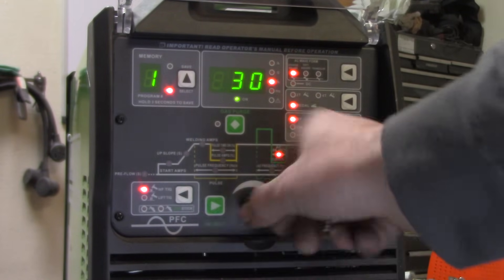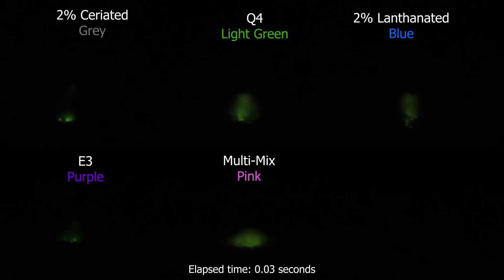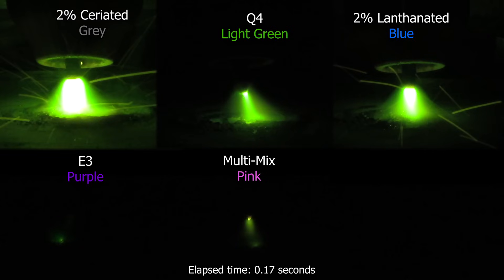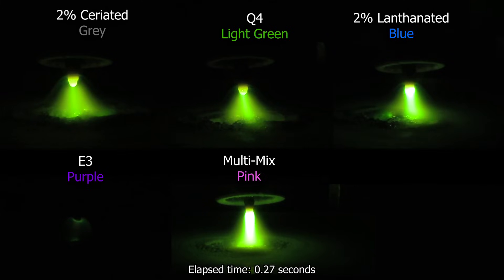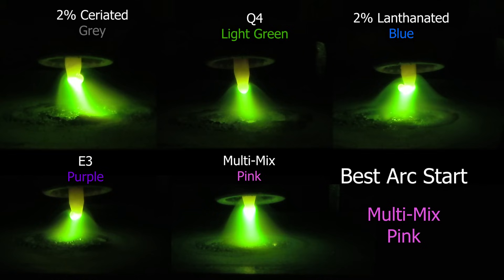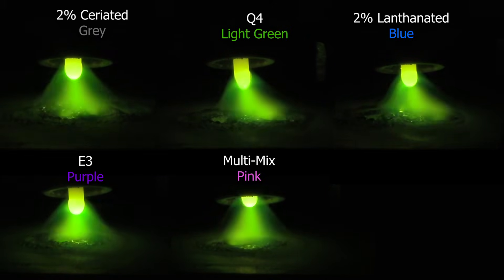The only thing we're going to change up here is the AC balance — we're going to run this at 50-50. Setting up the machine to 50%, everything else will stay exactly the same. Since we mentioned earlier that 50% AC balance is going to ball the tungsten, this is what we're going to call the ball test. We're going to line them all up the exact same way and check out these arc starts. Now all of them right off the get-go are kind of struggling to find their spot, which is normal. But at 0.13 seconds, we finally got our 2% blends — both gray and blue — fired, but very violent. When Q4 came in nice and tight, finally the pink at two-tenths of a second fired right in, nice and refined. E3 was pulling up the rear, and when it finally did fire at three-tenths of a second, it was pretty violent. Out of all this, pink was the one that seemed to hold it the best — so the best arc start on this one is going to the pink. All of them form their ball relatively fast, which is good.